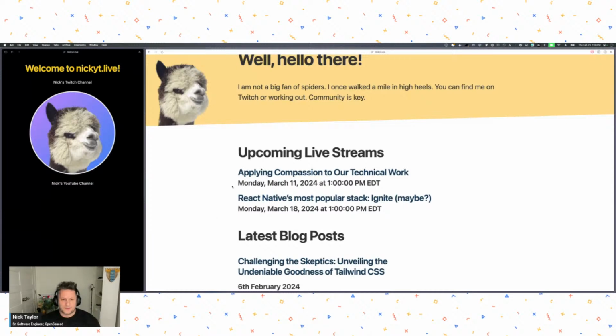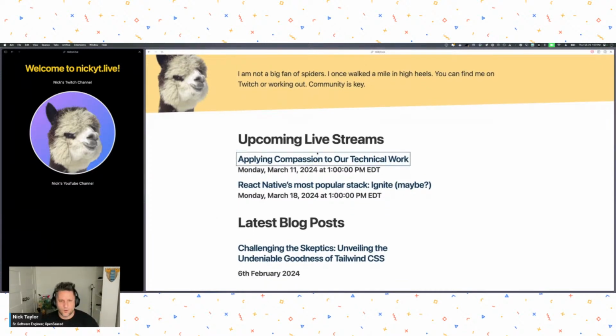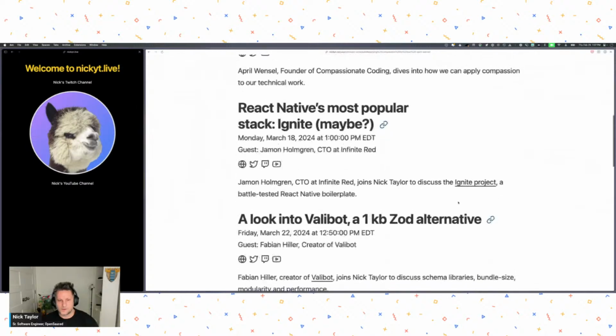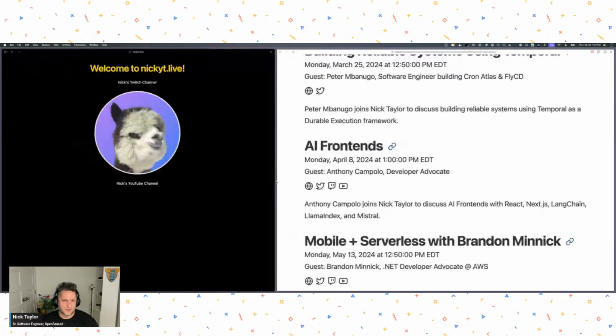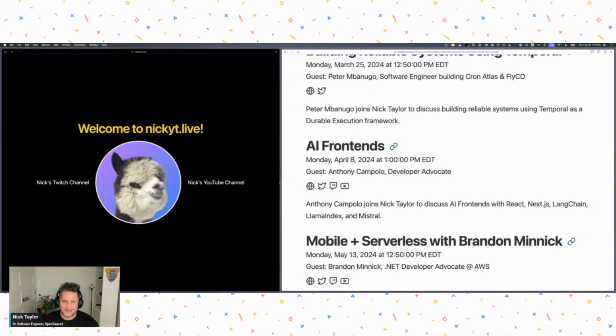So anyways, I digress. But if we come to this, this is the whole schedule here. This is kind of what I want to bring into over here. So that's what we're going to dig into today. I think this will be practical because, maybe not necessarily bringing in an Airtable schedule, but the process is something you want to do. You want to pull stuff from a database or some API, and you want to put it into your Astro site. So that's what we're going to do. And as a side effect, it's actually going to help me build this out.